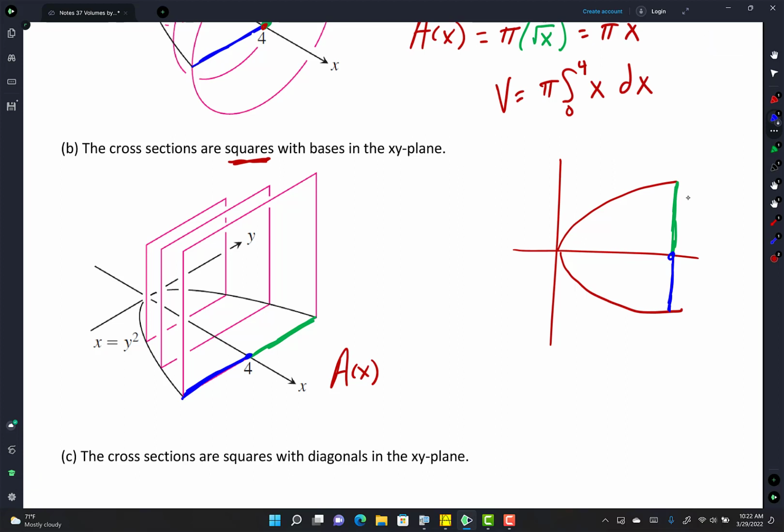Remember, these are all cross sections perpendicular to the x-axis. You have a square coming out of the board. The biggest square obviously being on this side of the curve there. Does that make sense? So, it's just a square. What is this total distance right here? You can say square root of x minus a negative square root of x. But it's just the same thing as saying what? Yes, which is, what I'm trying to do is find a side length, guys, so that's a square.